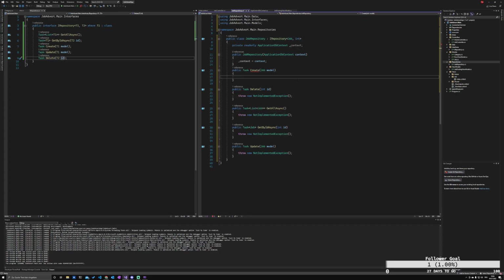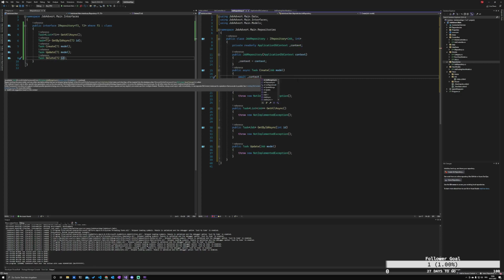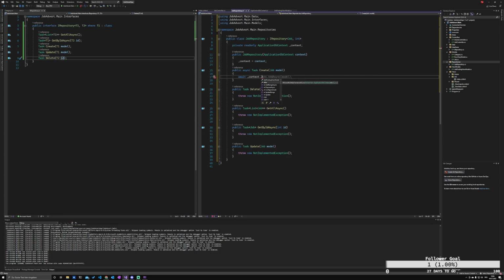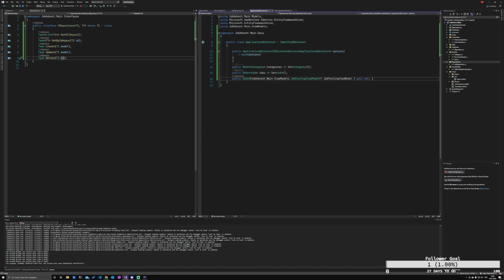So how do we save that? We make await, because if we make await, it will add async automatically. We need the context. And if I click over here, I can now check for jobs. Look, here are jobs. How does it know to add that it's jobs here after the context? In our ApplicationDbContext over here, this we don't need that. Sometimes it creates stuff we don't need.